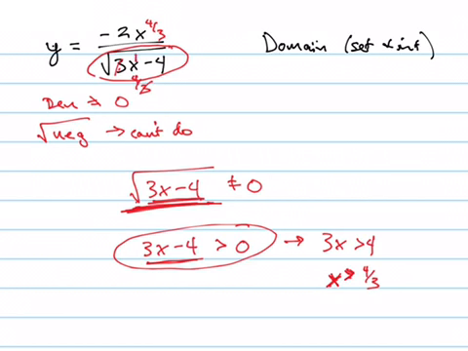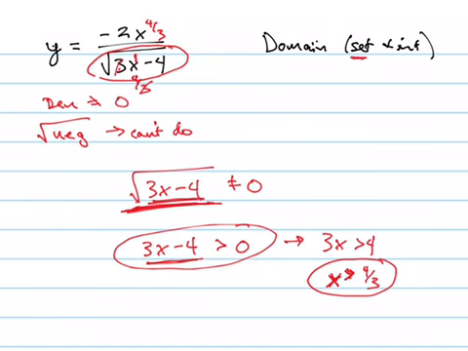Okay. And then if you plug in something smaller than 4/3, like for instance 1, then you'll have 3 times 1, which is 3, minus 4 is -1. You can't take the square root of a negative. Okay. So if you're not 100% sure you did that right, you can check it mentally by doing that. So there's my answer, but now let's do it in set and interval notation.